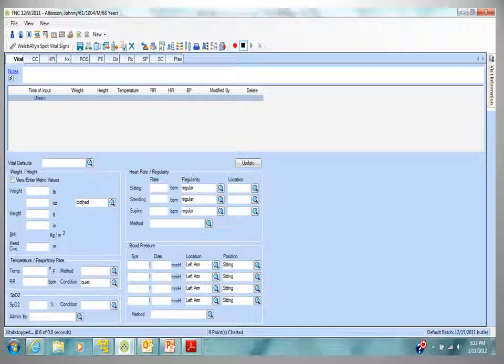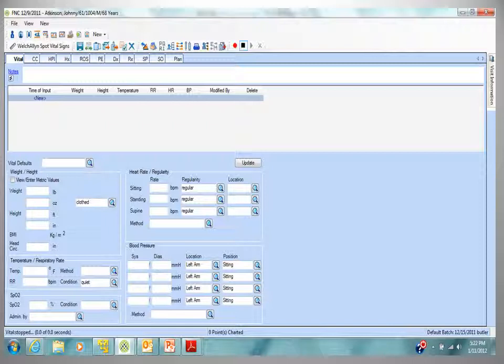But you see, this isn't your typical vitals page. You're going to note here that we've got a calculation that we can do in metric values as well, so you can do that either way. We can even do as minimal as ounces, so your weight can be very precise. We can say whether you were clothed or undressed. We can really get precise on the weight and the height. We also calculate BMI on here, so body mass index. That is something that you'll want to see as one of your meaningful use measures.